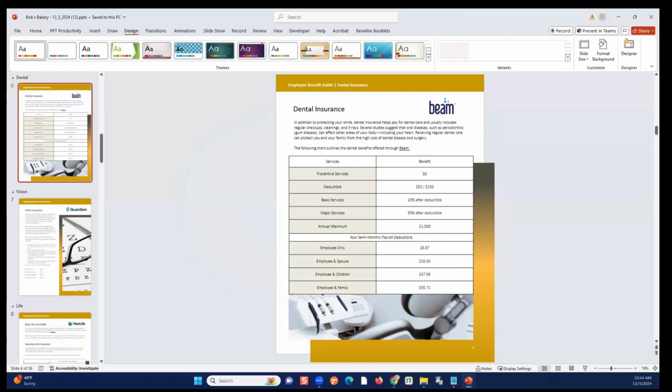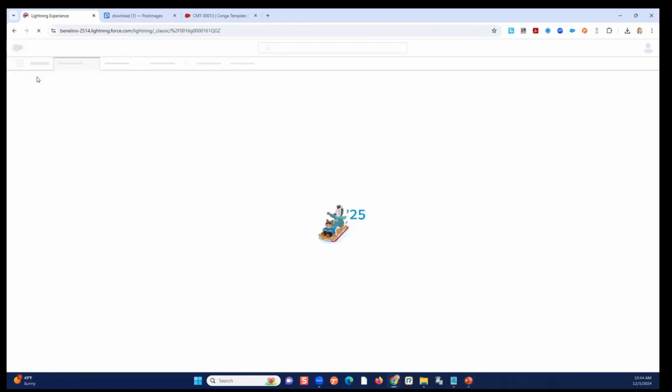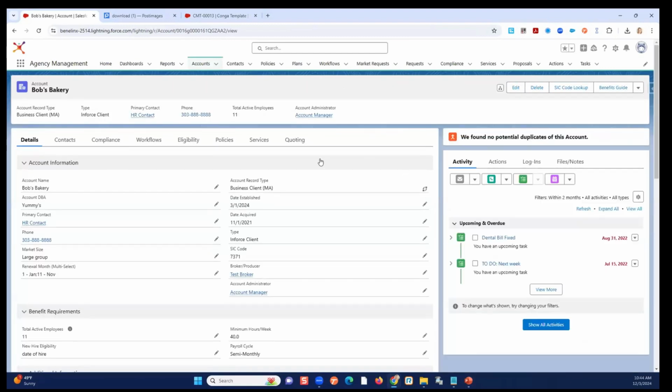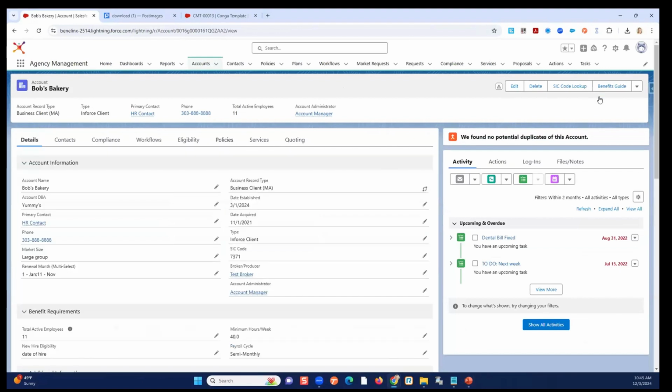A question I get from folks sometimes is, if I modify it, do I have to regenerate? Once it's out, it's out. You can regenerate these booklets as many times as you need, but you have to push the button. Once it's out of the system, it's in a document, and there's no way for the system to go grab it and update it, right? So if you find something is missing, you have to go back, fix the policy, and then regenerate. There's no limit on how many times we push the button. You can push the button 30 times a day. You do have to regenerate, though, and then you get a new output. So just be aware of that.